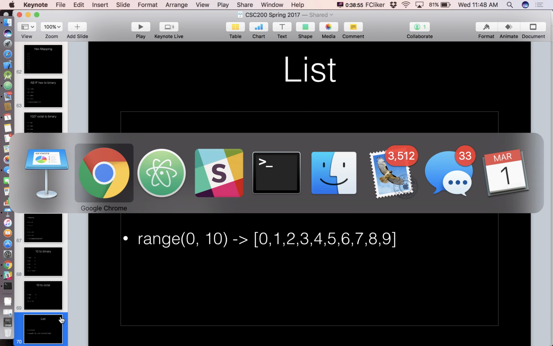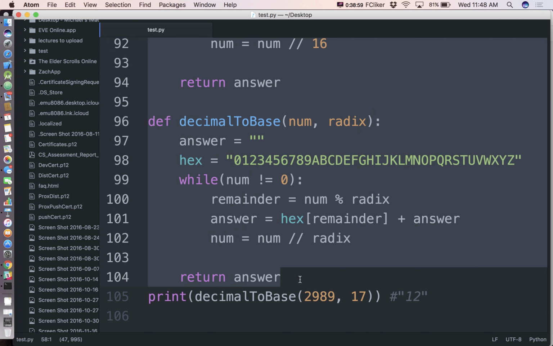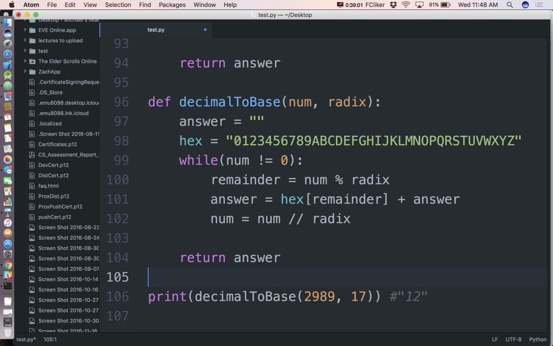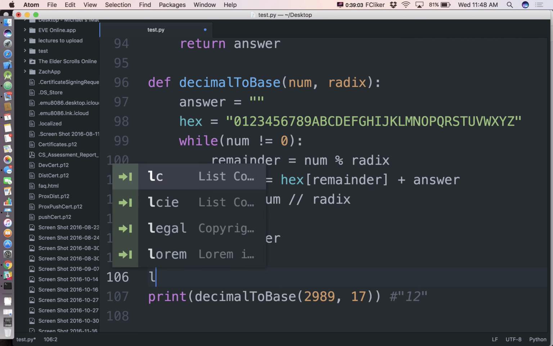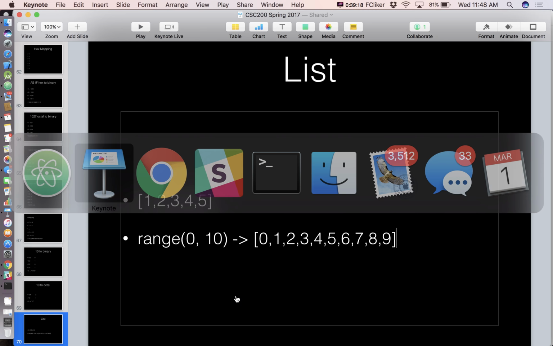So let's go in here. I'm going to go ahead and say LST is equal to 1, 2, 3, 4, 5. We'll print out LST, and we'll see that it knows how to print that list.